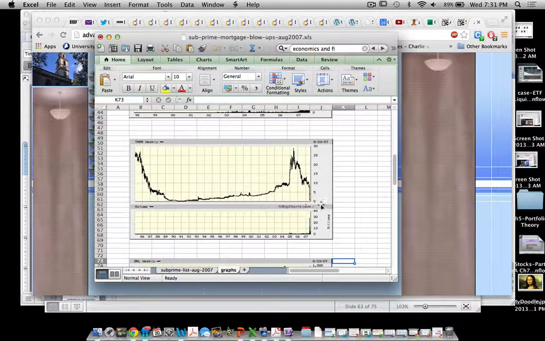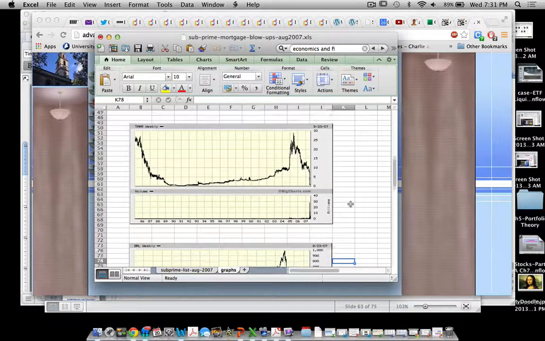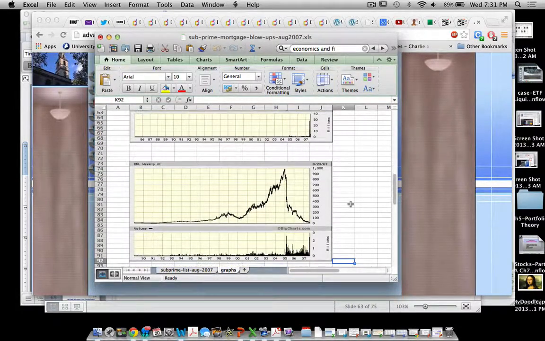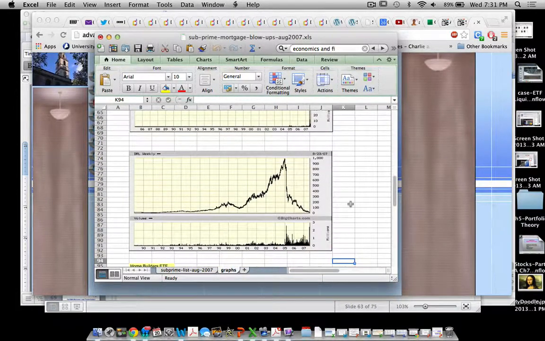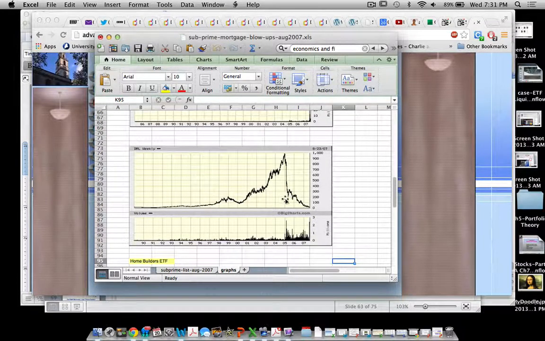TARR from $30 down to $0. So these things blew up actually. Look at that. Investors were holding these. This is Doral, a company called Doral, $1,000 down to $0. Why would you not double up at $300? Why not?